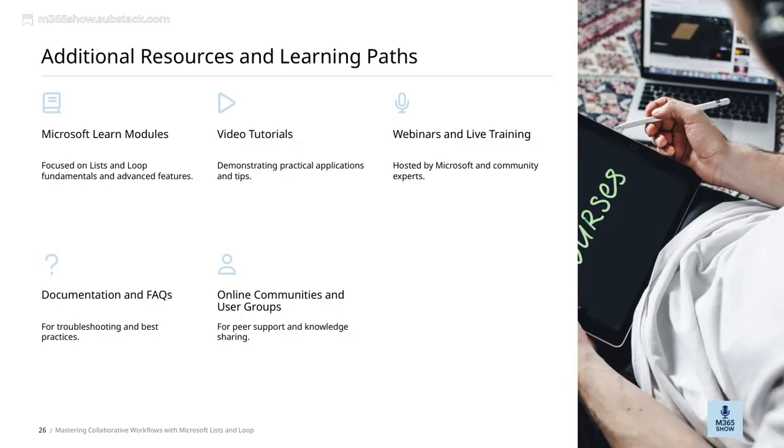Let's explore some additional resources and learning paths that can really help you master collaborative workflows with Microsoft Lists and Loop. First, peer support and knowledge sharing are invaluable, so I recommend joining online communities and user groups. These platforms allow you to connect with other users, ask questions, and share experiences. They're great for troubleshooting and discovering best practices from real-world users.